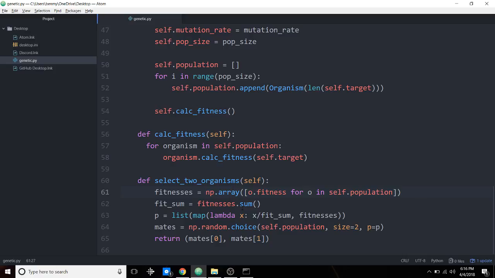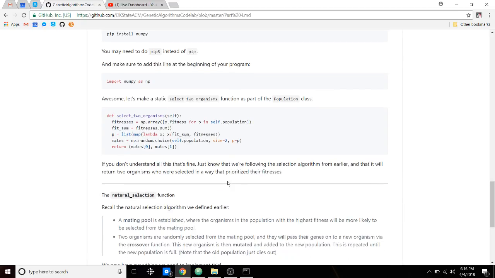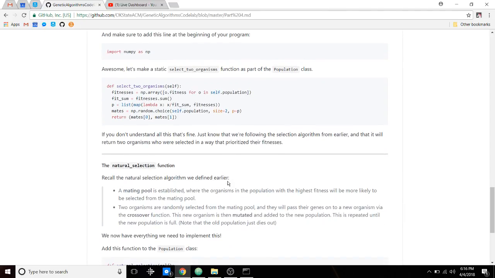So that'll give you two mates, two organisms, and you'll just return both of those. I know this isn't something you're used to in Java, but Python allows you to return two things in a tuple, which is really convenient. And again, I know that syntax can be confusing, so if you have questions, feel free to ask me afterwards.